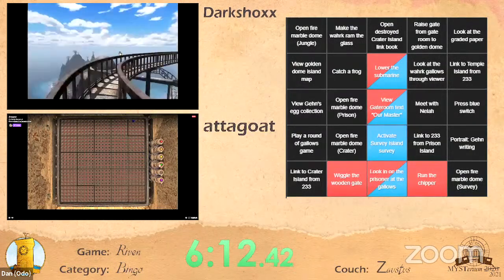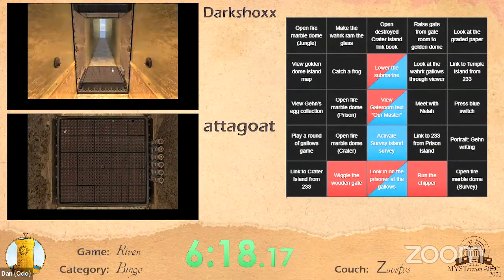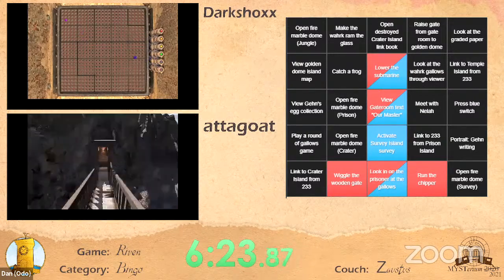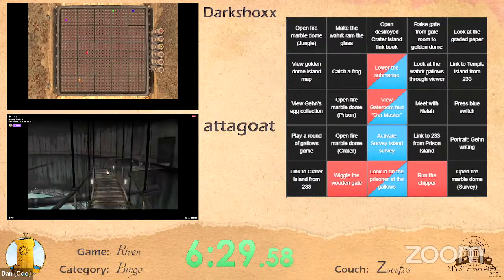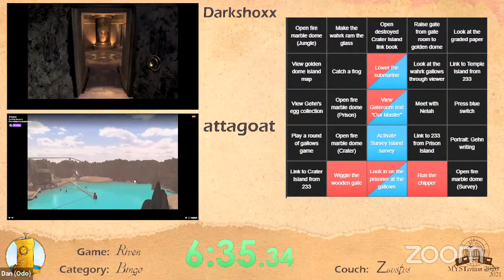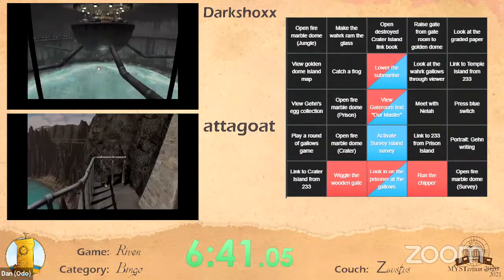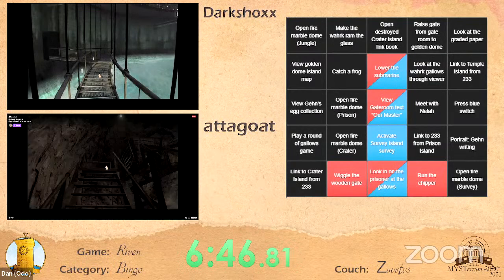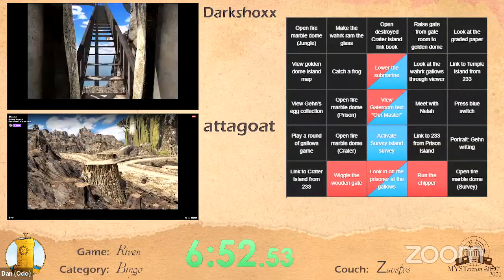Looks like Darkshoxx is getting set up to get to the Fire Marble puzzle, which Attagoat appears to be at, or as we call it, the Waffle Iron of Doom. So both runners inputting the solution, and presumably they're going to be now heading to 233 from the linking book. Oh, well, no, Attagoat seems to be heading back to Crater Island. So, wonder what he's up to here. I guess we'll find out. Oh, he seems to be activating, no, he's not activating the chipper. Looks like he was heading back to Jungle Island. I'm not sure what his strategy is there.